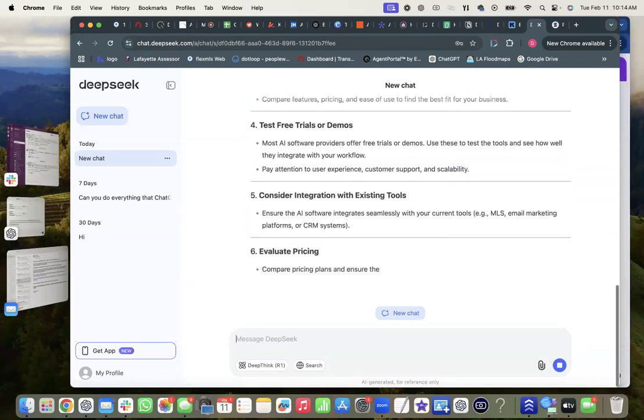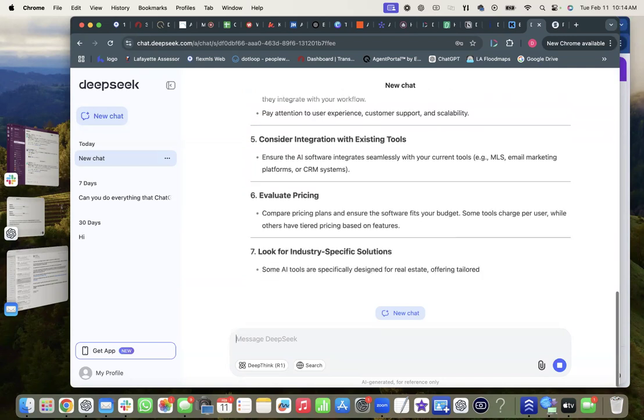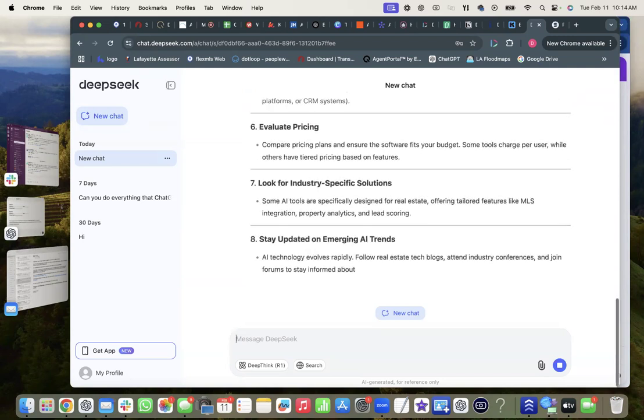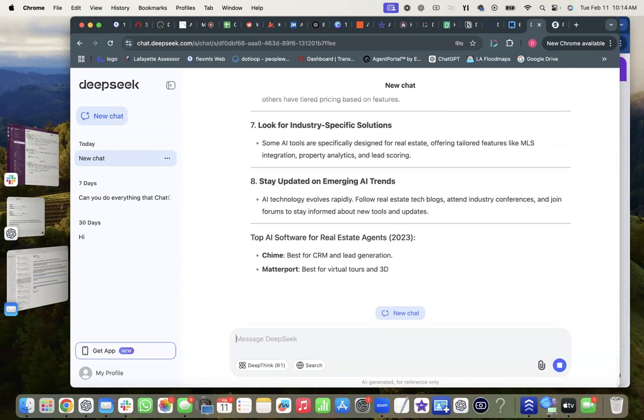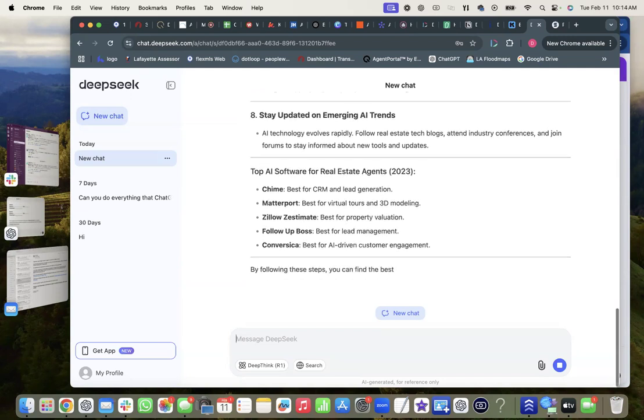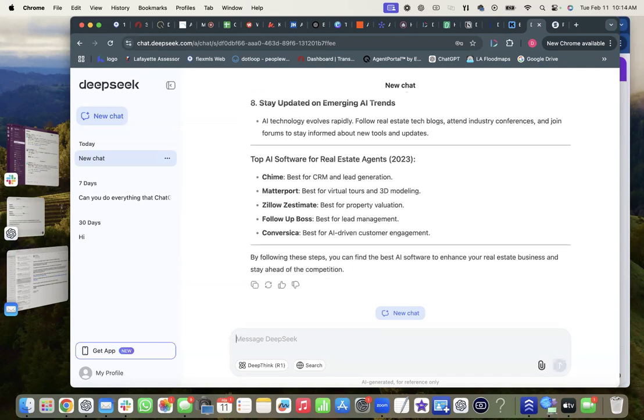Highly recommend you guys checking this out, because I pay $20 a month for the upgraded version of ChatGPT, and I've been playing around with this one and using it, deciding if it's even worth it for me to keep ChatGPT at this point, because this one does all the same thing. Like, it literally looks just like it. My only reserve about getting rid of ChatGPT is that I can't use it.